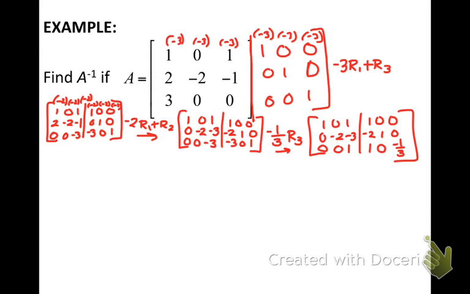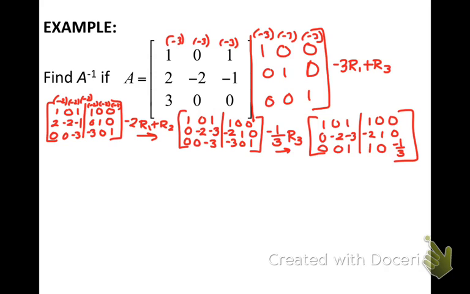Alrighty. So we got our lower left-hand corner. Before I turn that negative 2 into a 1, let's turn this negative 3 into a 0. Times row 3 by 3. Why do we want to do row 3 and not row 1? If I did 3 times row 1 and added it to R2, this 0 would go away. So then it would be 3 plus 0, and that would turn into a 3. So we want to use row 3 because it has all zeros.